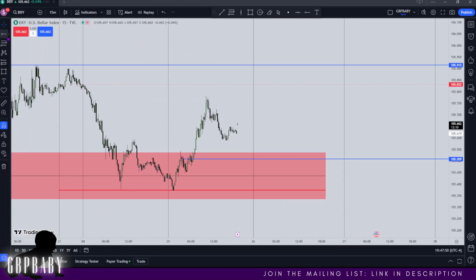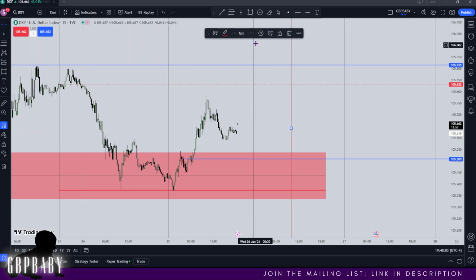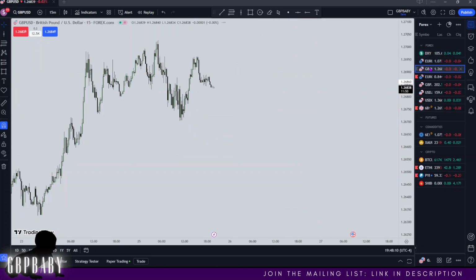Very cautious, and remember, the news is at 10 a.m. So they're likely going to do a lot of consolidation and a lot of manipulation running up to there, because it's not even 8:30 that they're going to be moving, or there's going to be market sentiment. It's 10. So be very cautious, guys, around 10. And yeah, let's now head over to GBP USD.